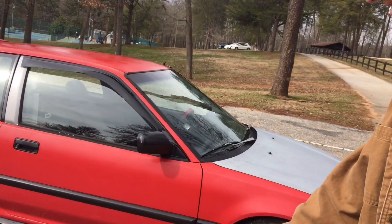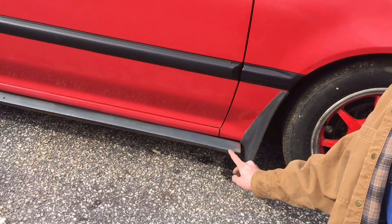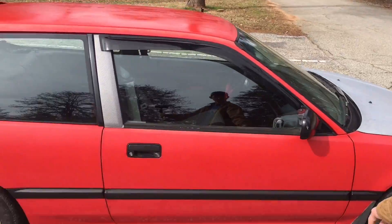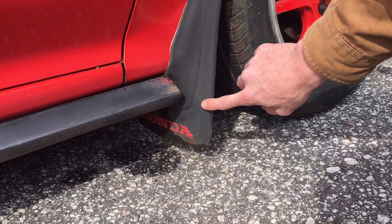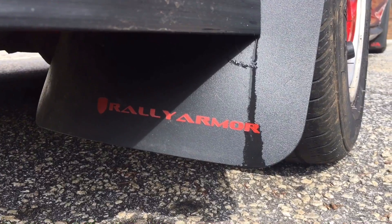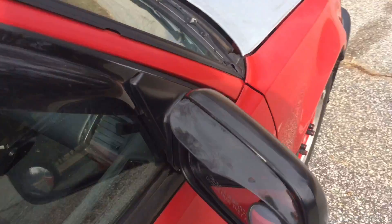It needs a paint job, so I'm going to get it painted soon and attempt to paint it myself. The side skirts on this car came off of a 95 EG Civic sedan — I just self-tap screwed them on and flared them out a little bit. The front two mud flaps are factory Honda mud flaps that I painted red, and the rear mud flaps are Rally Armor from eBay. There's also a JDM visor on both mirrors.